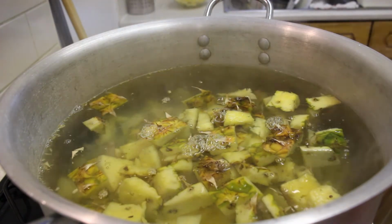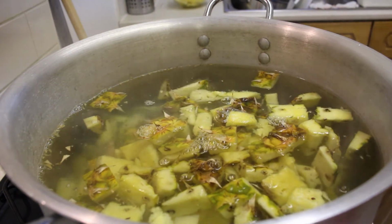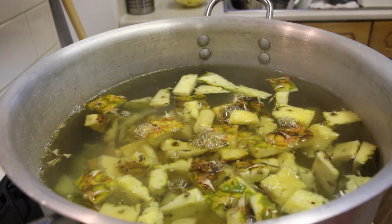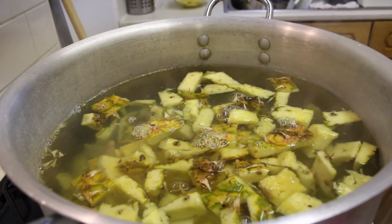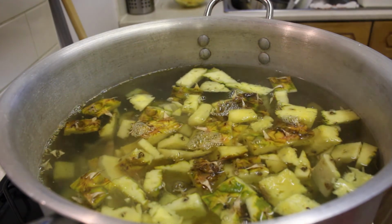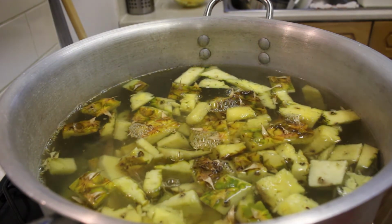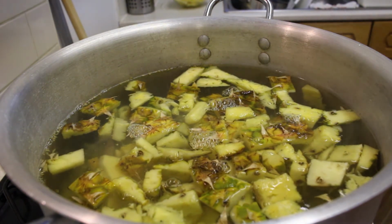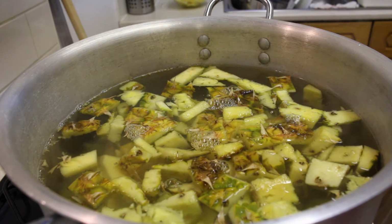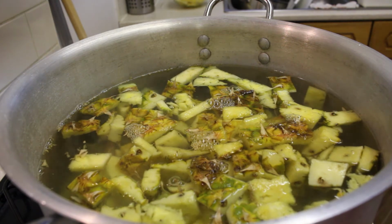I'm going to let it boil for about 5 minutes, and then after that I'm going to turn it off and I'm going to leave it overnight, okay, so it can cool down, and then we'll do the next steps, okay? But you'll need to prepare your blender, you'll need to have a bag for trash, you'll also need to have a sieve, a spoon, and obviously something that you can get the drink transferred into once you finish blending and pressing it, okay guys? So just gonna let that boil with the lid for 5 minutes, and then I'm gonna turn it off and just leave it to cool, guys.